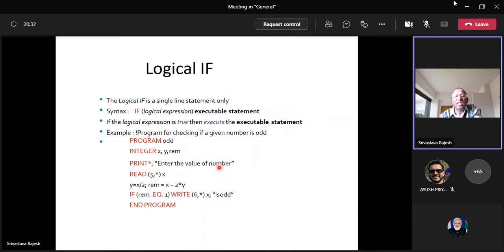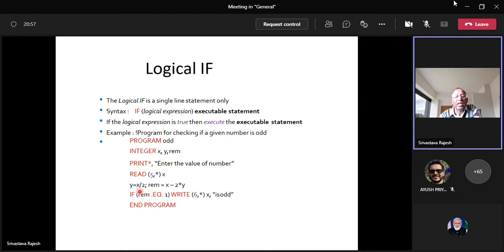Since there is no variable to print, you have simply written this in quotes, so it will print this. If you don't have a variable, it just shows that you want to print the text in the quotes. Then read: first it reads x, and then it defines y as x by 2.